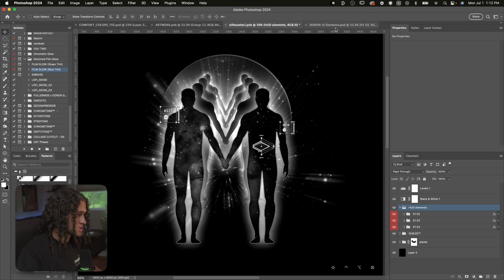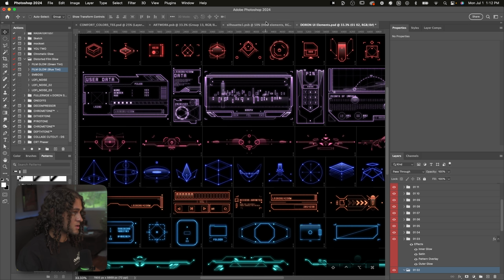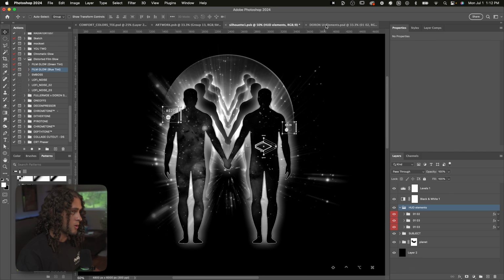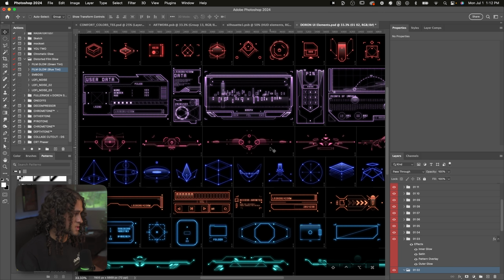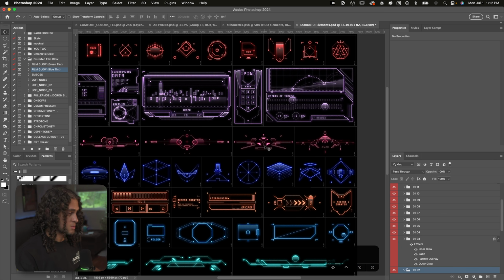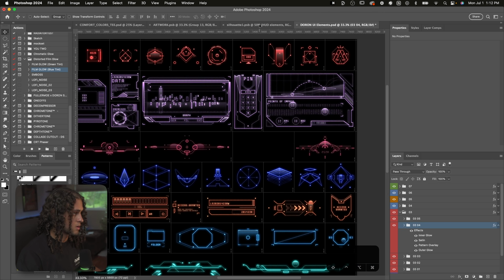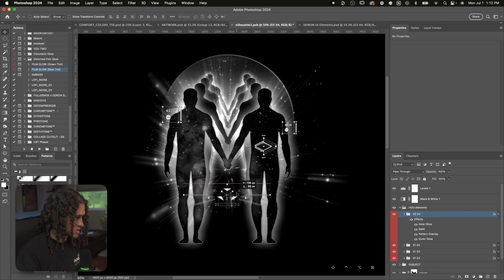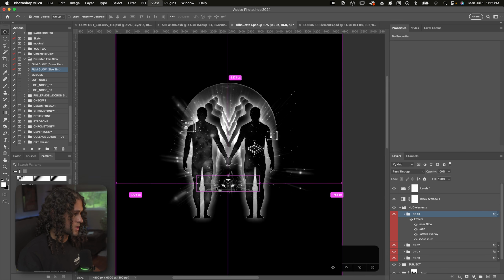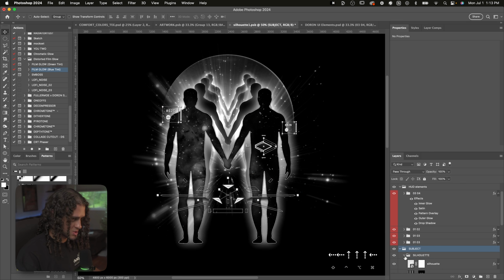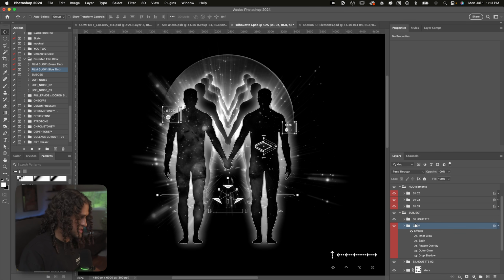I'm going to add some more sci-fi elements into this now. I've got these small ones all sort of figured out. I want to add more of an overarching element to this. This one right here is one of my favorites. I'm going to drag that in there, put that into our document over here. And I actually want to drag this behind our silhouette. So I'm going to open up our subject group here and just drag this right behind our first silhouette to get some more contrast and depth going here.